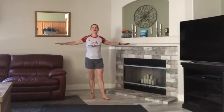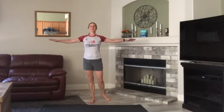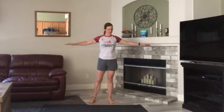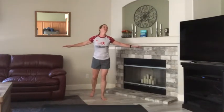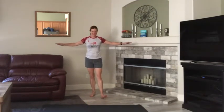Let's finish off. Four, and three, and two, and hold them out, little flaps. You can do a few more. Flaps up and down. Woo. I'm almost to the end of my ability here. Four, three, two, and done. Bring them down, shake out those shoulders. So there's another little set of three.